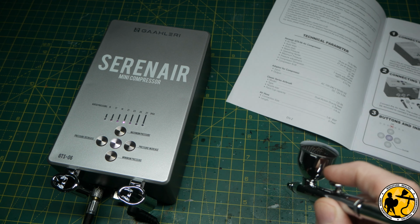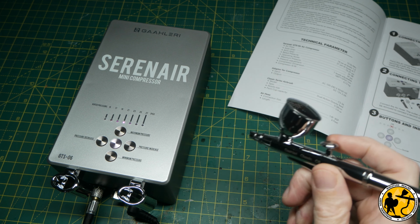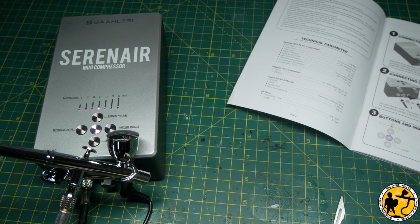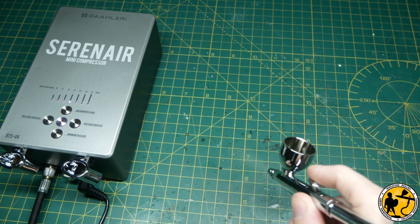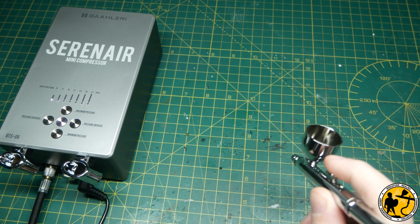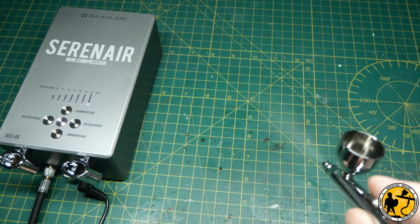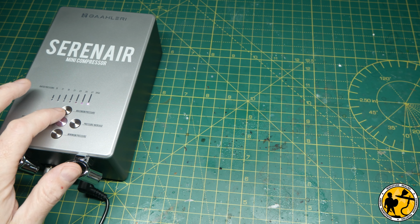35 decibels is the advertised noise level. It's an annoying noise, but it's very, very quiet, much quieter than my larger air compressors, which you'd imagine, it's just a small box there. Definitely not so annoying or noisy that you wouldn't want to use it. In fact, going back to that example of hotel use or on your kitchen table, maybe while the kids are playing or the wife's watching telly or something, I would say it's easily quiet enough. It's much quieter than lots of noise my kids make, that's for sure. So I think that's pretty good. It sounds like a small razor or something like that. Really not much of a problem.